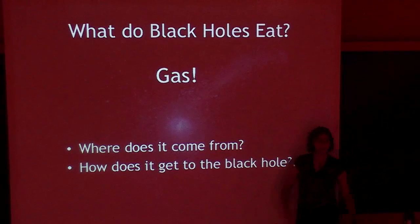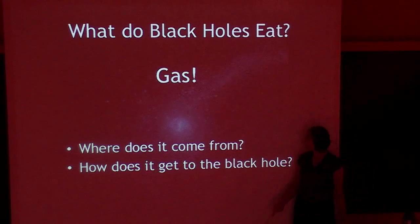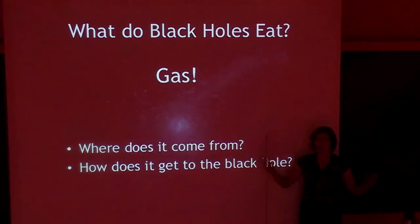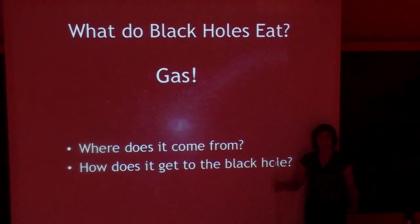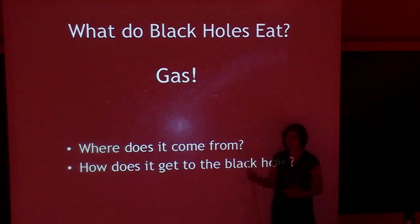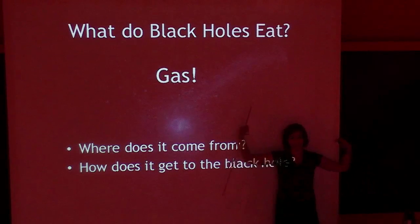But what about lower luminosity AGN, and what about things that aren't in mergers? One thing in particular I've been trying to focus on is, what is the role of cold flows? So a few simulations recently have showed that it's possible that gas flowing in from the ambient universe through filaments can possibly directly fuel a black hole without having a bunch of merger activity. Because at high redshift, you have lots and lots of inflowing cold gas that, if it hasn't been torqued very much because your galaxy is still small, there's not a lot of angular momentum yet, the streams can just feed the black hole directly.